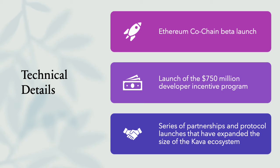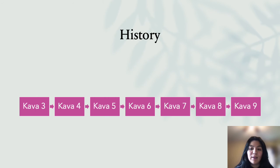And then kind of just an overview of this series of partnerships and protocol launches. The most recent of them on the Kava Network include those of the NFT marketplace OpenBuySea, the decentralized finance launchpad DexPad, and the DeFi piggy bank WePiggy. There are many more other recent launches on the Kava Network. These are just the three most eye-opening that caught my eye when I was researching. It's pretty eye-opening to see the trend that Kava is building for itself, just considering that it was just founded in 2018. Okay, so I got my camera back on.